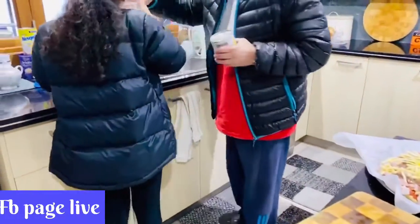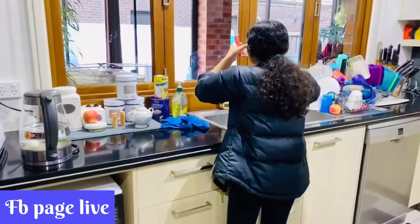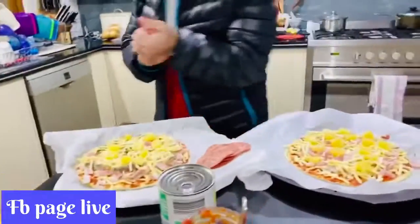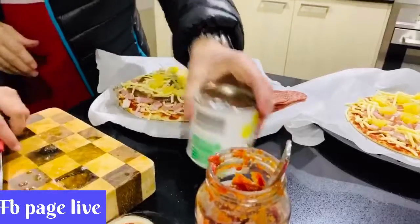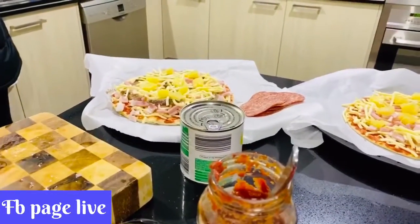Look what they're doing. The drink. You get to drink the pineapple juice once you put the pineapple on the pizza. We can't eat it because you drank it. My fingers are so cold. Wash it. What else do you do?